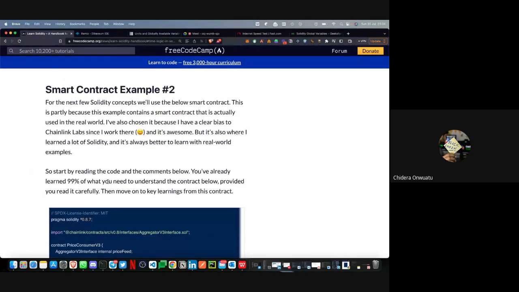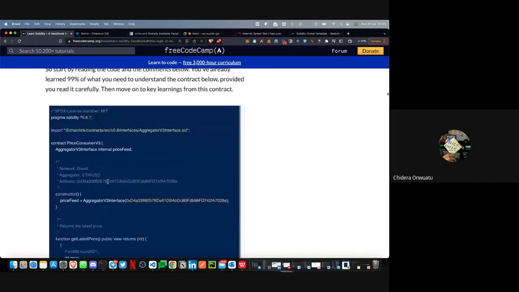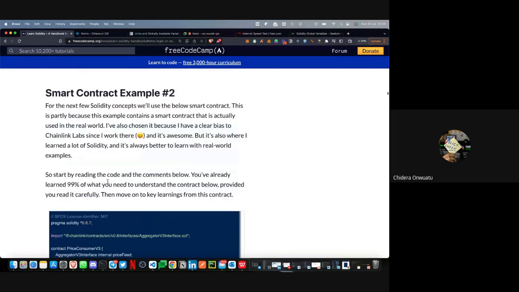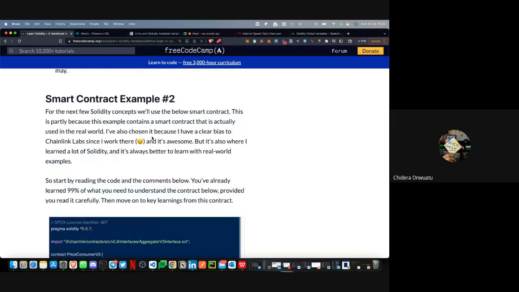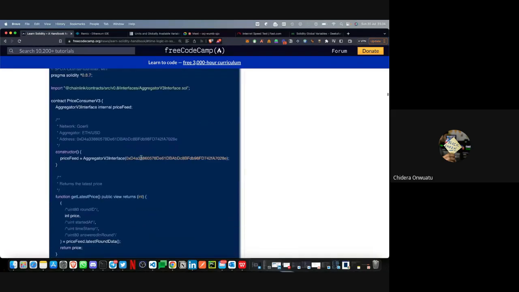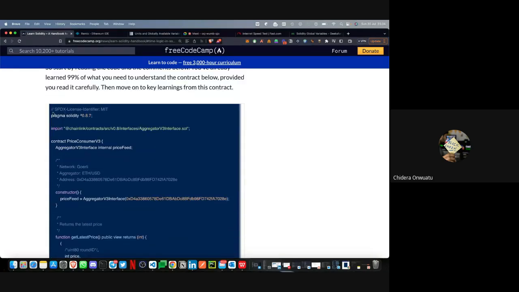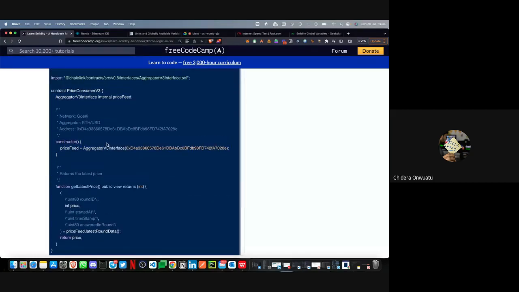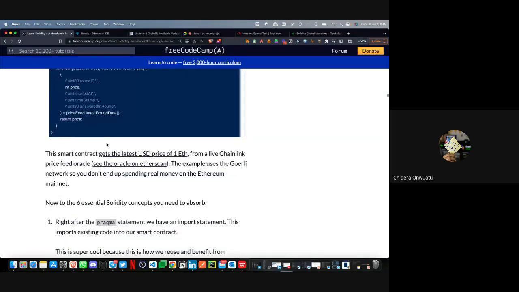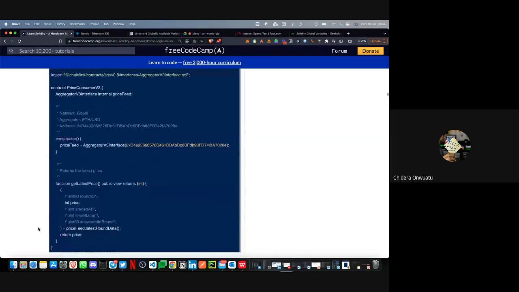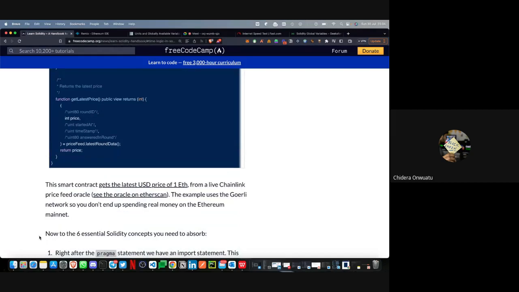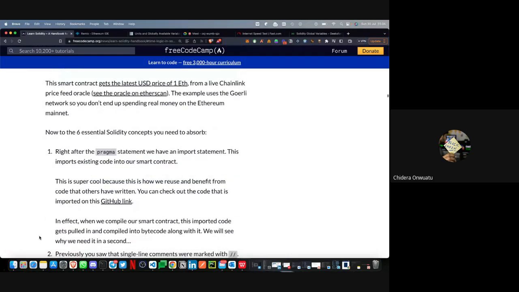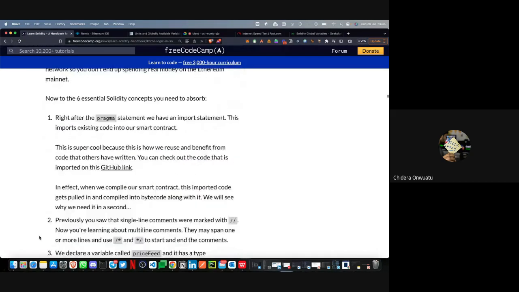Now the smart contract example. I don't think we need to go through this one because this is basically a Chainlink Oracle smart contract. We really don't need to go into Oracle right now. That's going to be our last class for the session. So let's just move on and pick everything that we need.